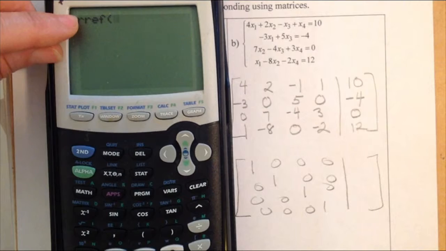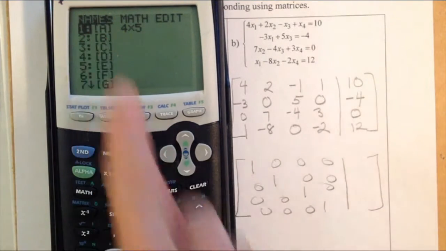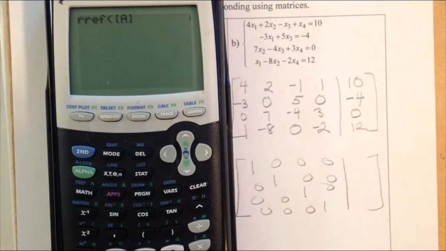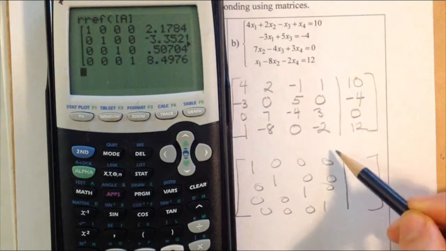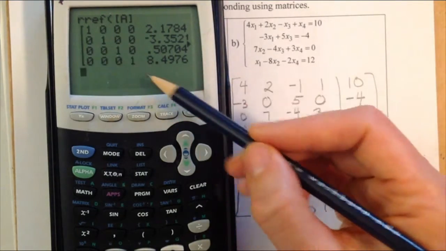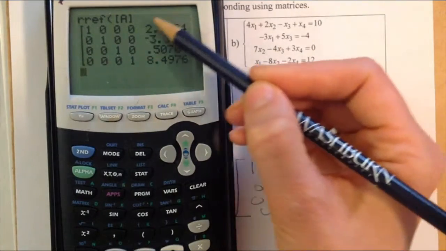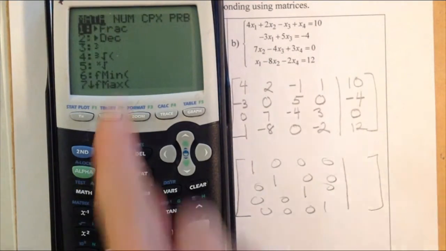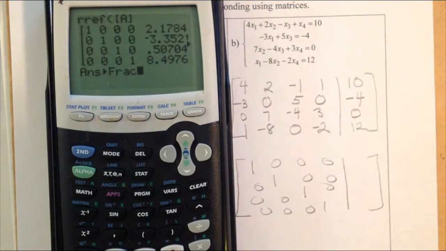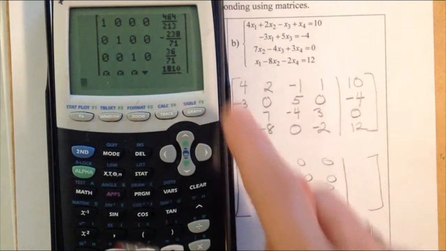And now I have to tell it which matrix. So again, go back to the matrix menu. Under the names, we put this under matrix A, so I'm going to hit enter. Okay, and notice this side is exactly what I wanted. 1s down the diagonal, 0 everywhere else. These are in decimal form, and to get that in a little better form, if I hit math and then convert to fraction and hit enter, it will change all of those entries to be fractions.